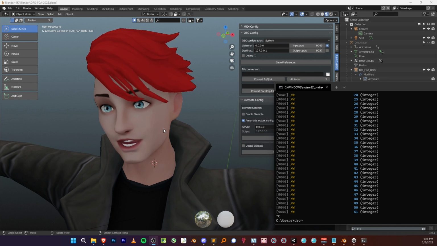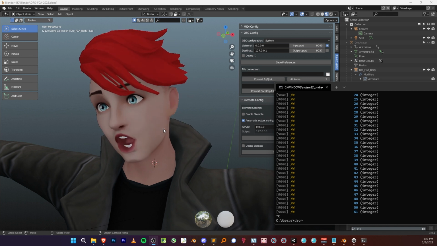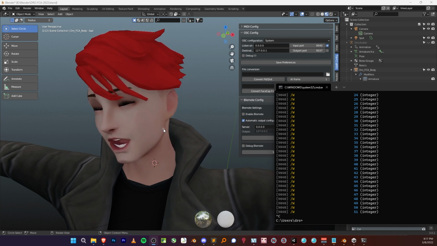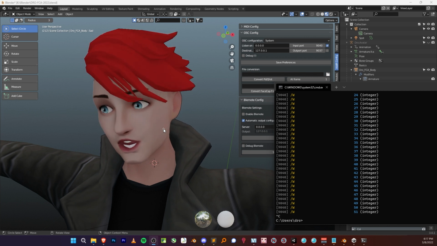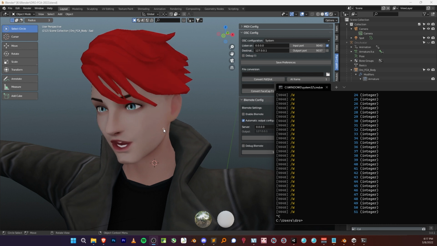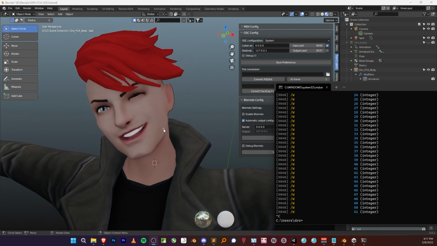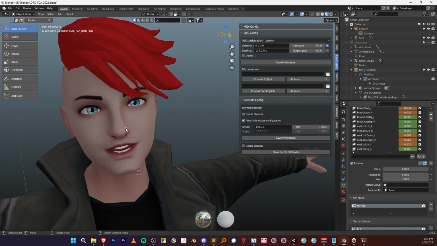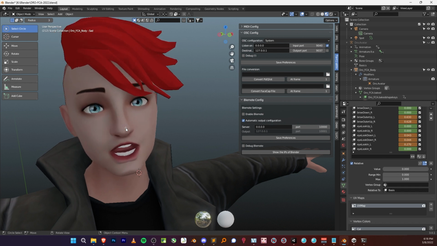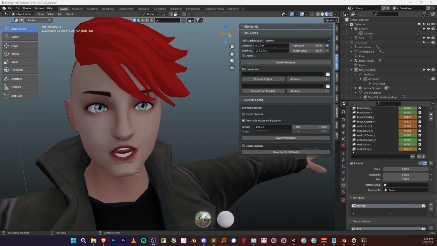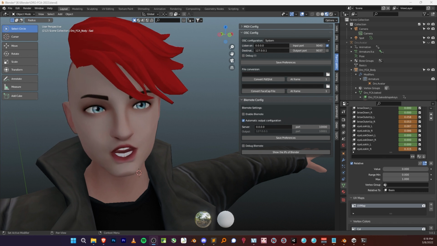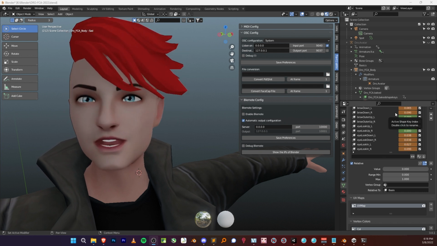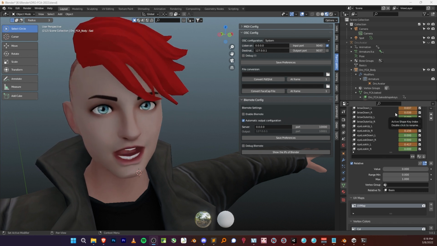If your avatar is set up to have the blend shapes for the OSC to work, I would suggest not using that in VSeeFace as your main avatar. I was under the impression you can just set everything up under one avatar, and you kind of can. Your file's just going to get heavier and heavier the more you add to it. So sometimes it's better to just have a separate avatar depending on where you're going to use it. The movements on the avatar inside Blender are still pretty good too when you're using OSC. And you can see here on the side all of those shape keys actually working.